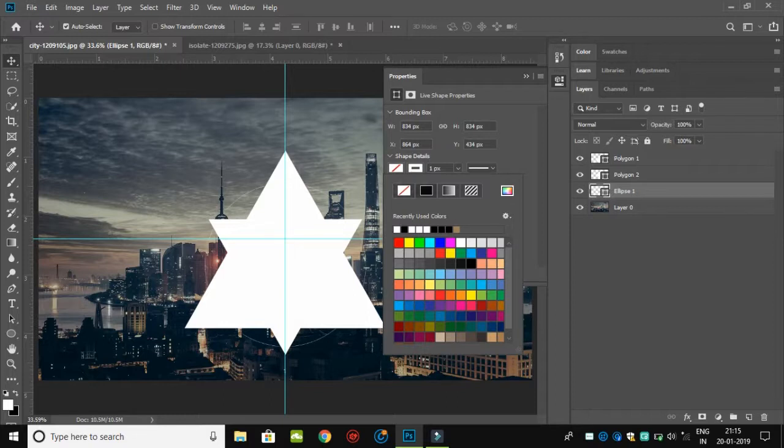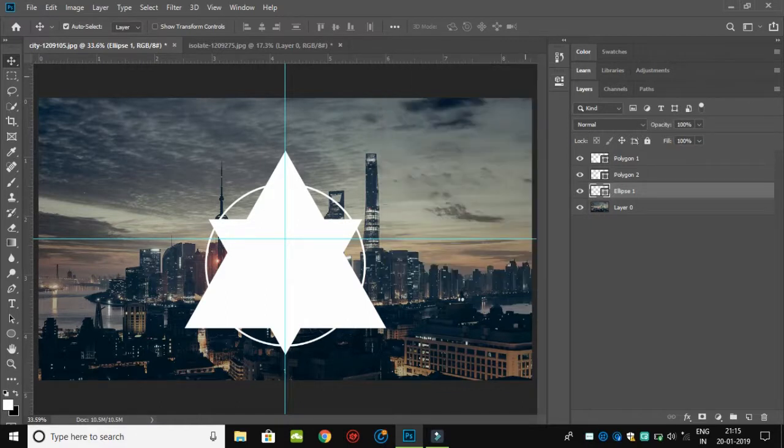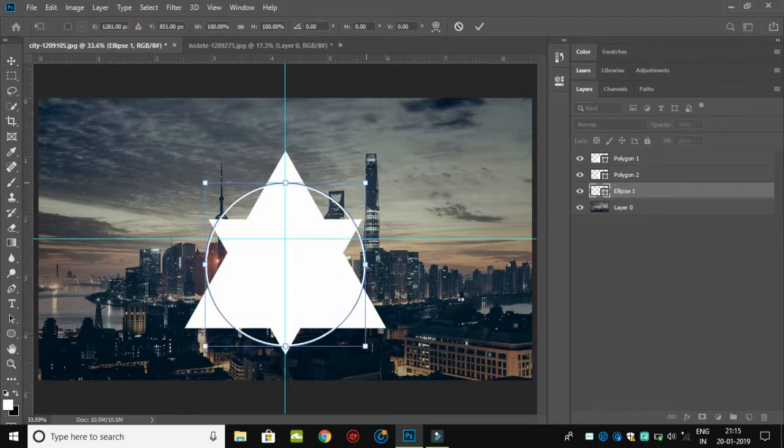Set the stroke size to 10 pixels. Then, press Ctrl+T to adjust the circle.